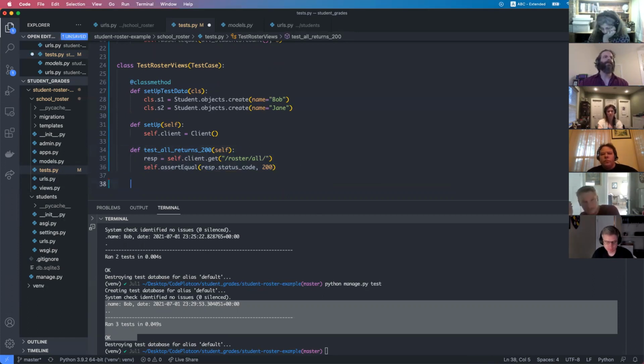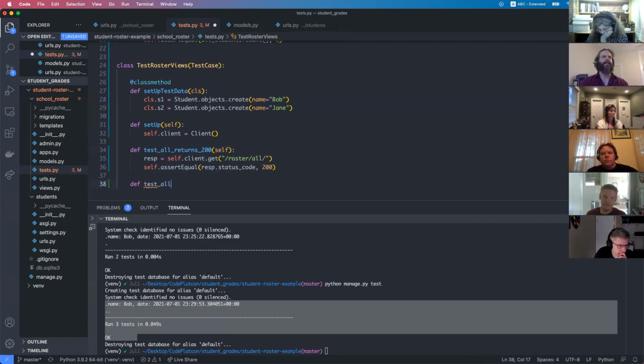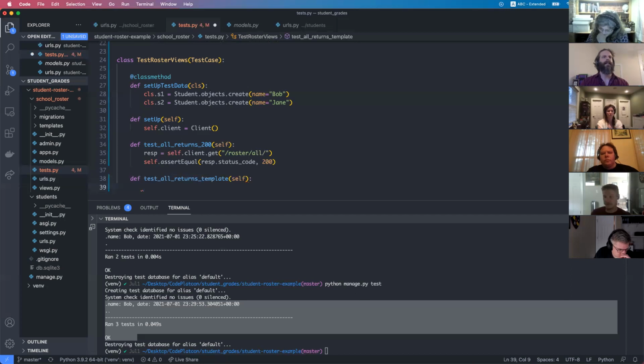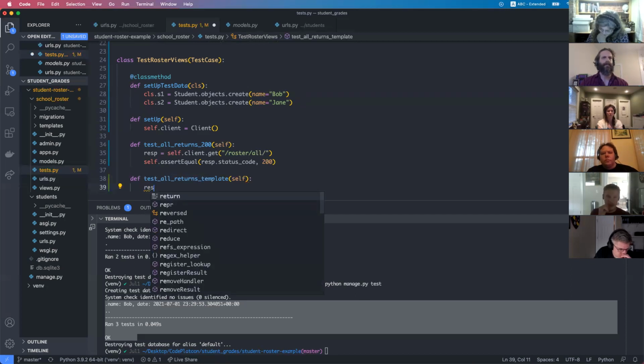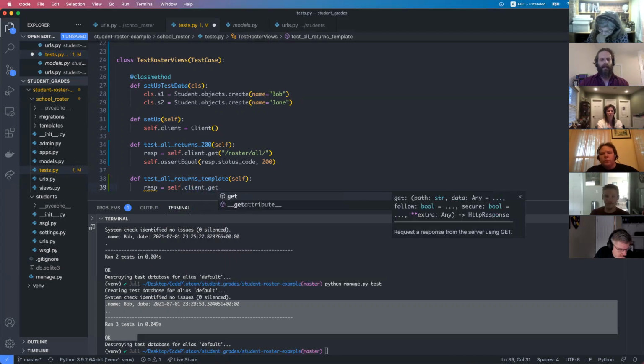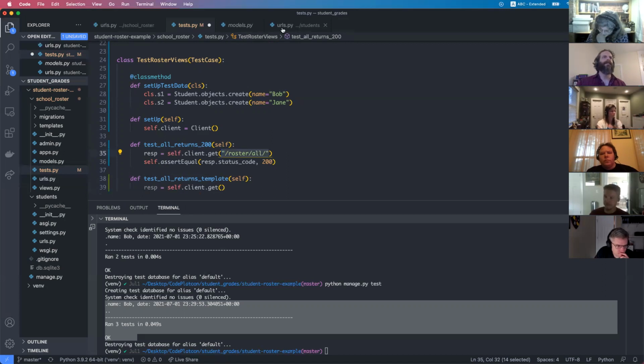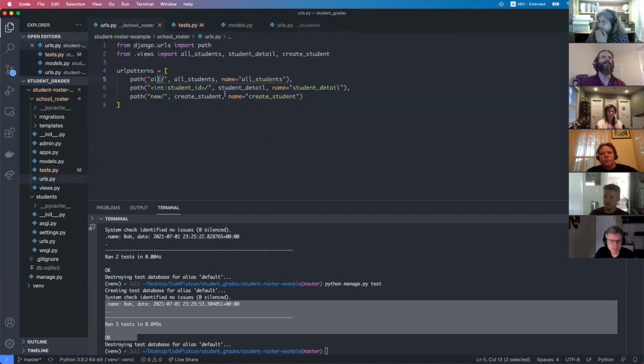So we can be a little bit more specific. Let's write def test_all_returns_template. And we'll do the same thing. And I'll just tell you that you can basically hard code the URLs here, but if you recall, in the URLs we have these names that we can give these routes.